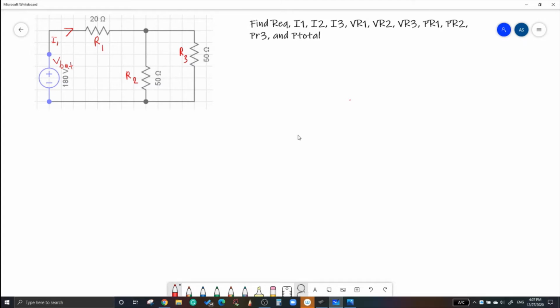Okay, so first to solve this problem we'll find the R equivalent first so that we can find the rest of the values. In order to find the R equivalent, you need to first break up the circuit. When solving for R equivalent, you should start away from the battery and then work your way toward the battery. So first we need to make these two resistors as one resistor and combine them and get the total resistance for that.